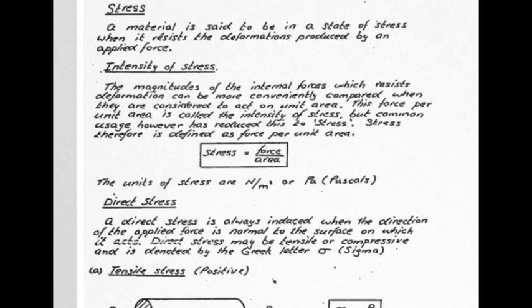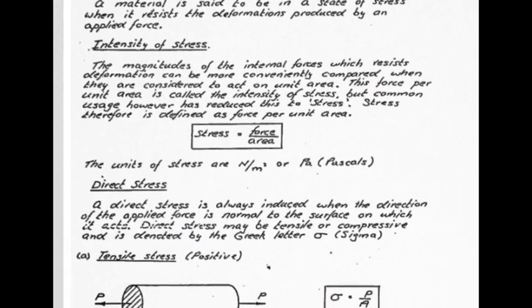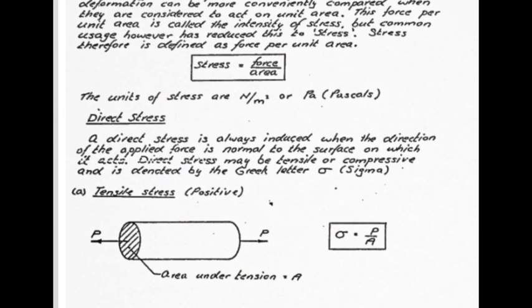Okay, and that's going to bring us to this formula that you see over here, where we have stress being equal to the applied force over the area that is resisting that force. Now, as can be seen from that little formula, the units are then going to be newtons upon meters squared, and that is better known as pascals. Right, now two ways we can look at the stress.